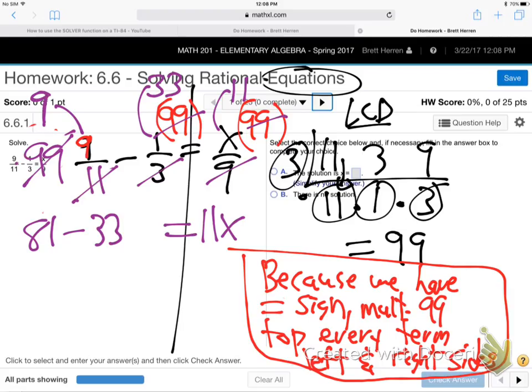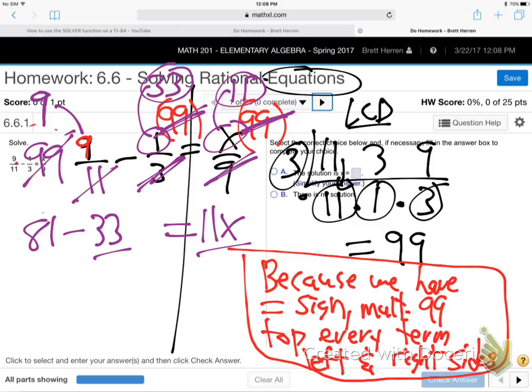They have nothing canceled, and then they look at the big mess of numbers everywhere, and they're like, I don't know what's there. Well, I don't know either, because you're not showing what's gone. So make sure you show what's gone. Right here, too. 3, 99, gone. What's left over? 33, 1. Made 33. Right here, 9, gone. What's left over? 11x. Make sense? So show what's divided, they are gone, and what's left over.